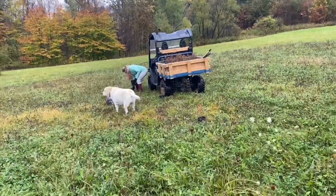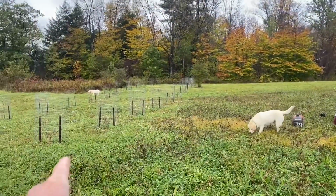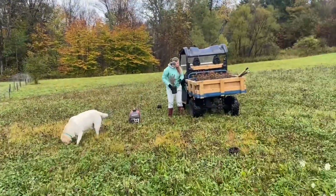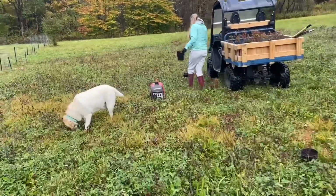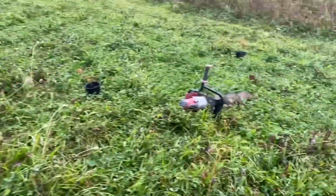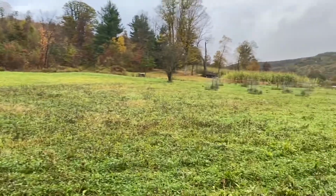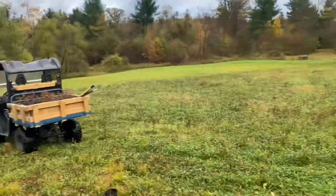All right, we're starting to plant. We're going to do the old assembly line here, right in line with our blueberries. We're just going to line them up, and I'm going to go past with the little Honda generator and extension cord, my little auger. Instead of doing it with the shovel, we're going to try to do it the fast way, because of course it's raining and cold.